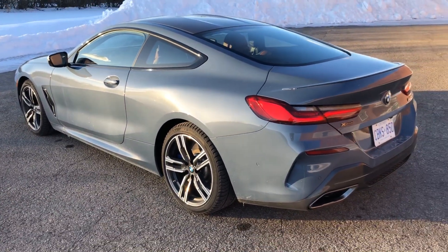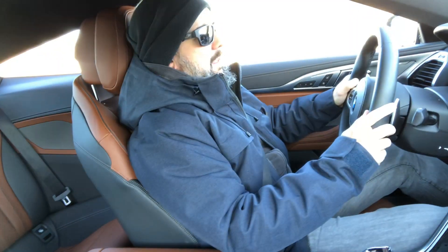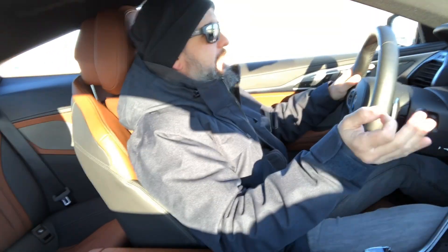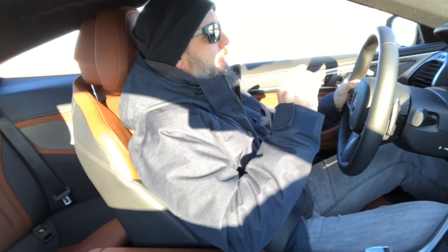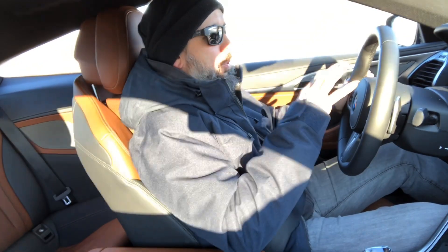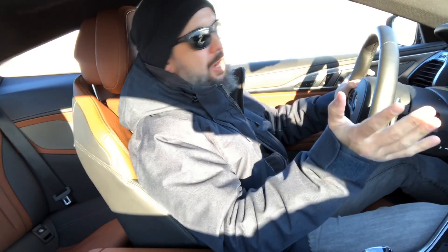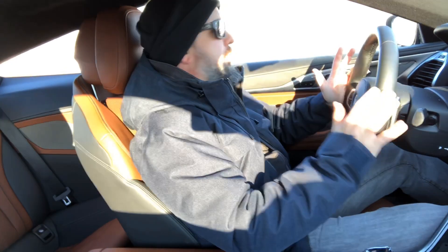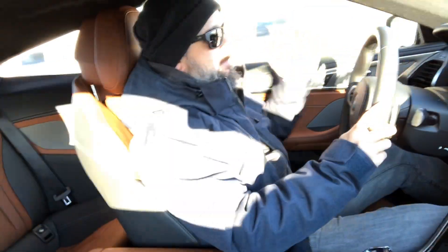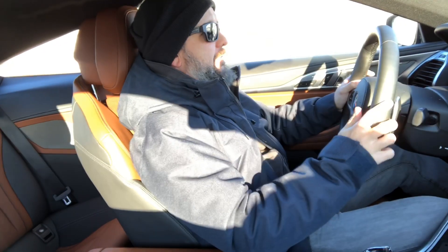Let's see if it drives as good as it looks. Although I haven't driven an S-Class coupe for a few years, I can tell you with almost 100% certainty that BMW is more sport than luxury, whereas the S-Class would be more luxury than sport. That's kind of obvious, and we are comparing the basic version of both cars — not comparing what will be a completely insane M8 with an AMG 63, for example.